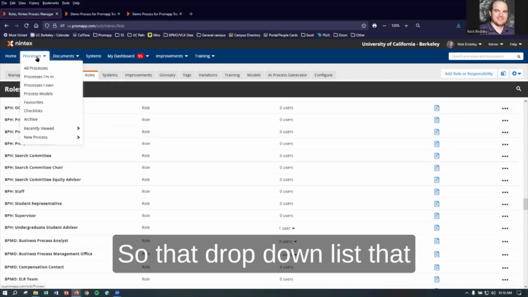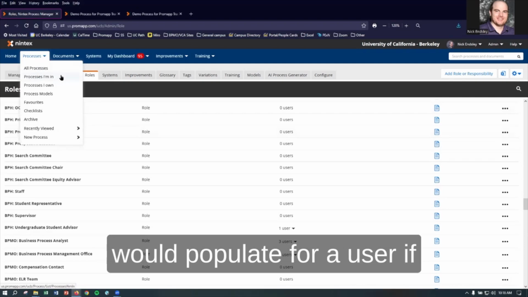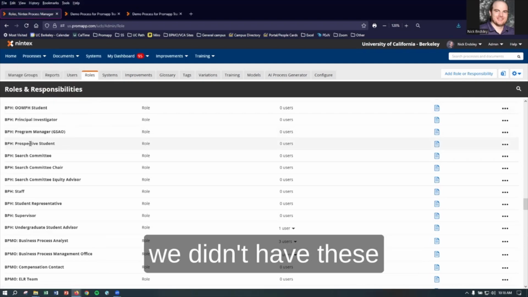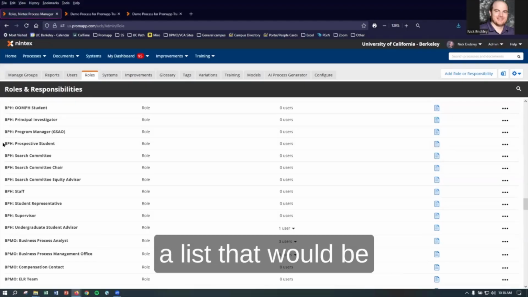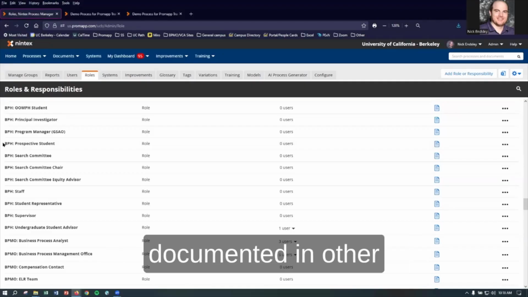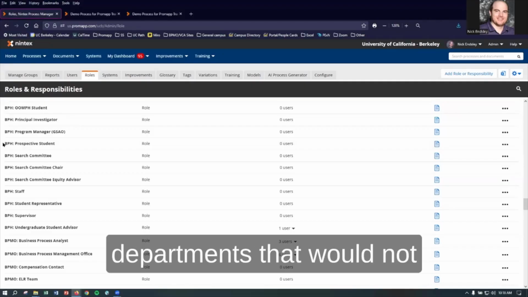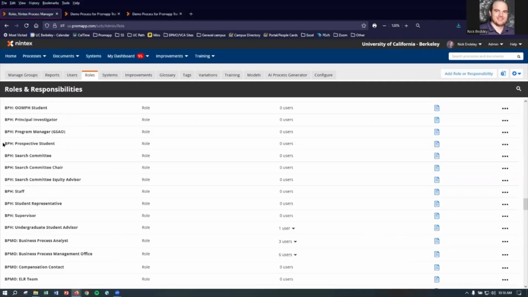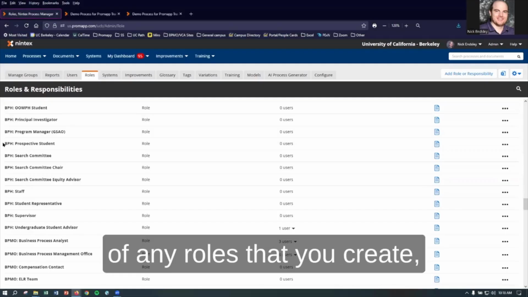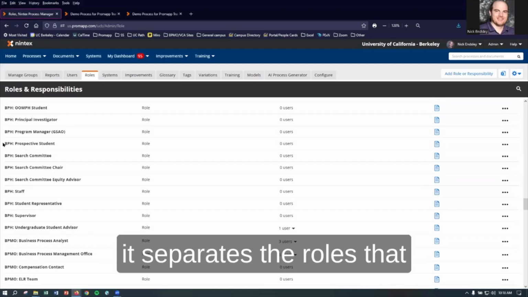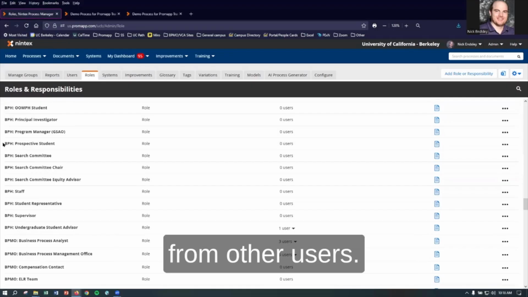So that drop-down list that would populate for a user, if we didn't have these different departmental prefixes, would actually have a list that would be populated by procedures documented in other departments that would not be related to their actual job. So by using this department prefix in the naming of any roles that you create, it separates the roles that you have responsibility for from other users.